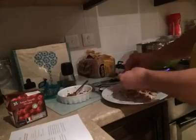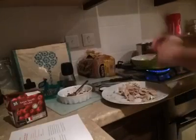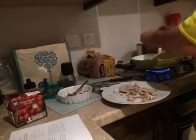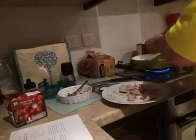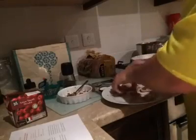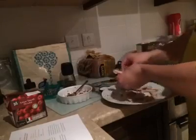You can also marinate chicken overnight, but this is the way I'm doing it. Or you don't have to marinate your chicken. I've had this dish a few times when the wife has cooked it, and I've just found it easy to cook chicken breasts and just chuck it in. Throw it in, should I say. And there we go, nice greasy fingers now.